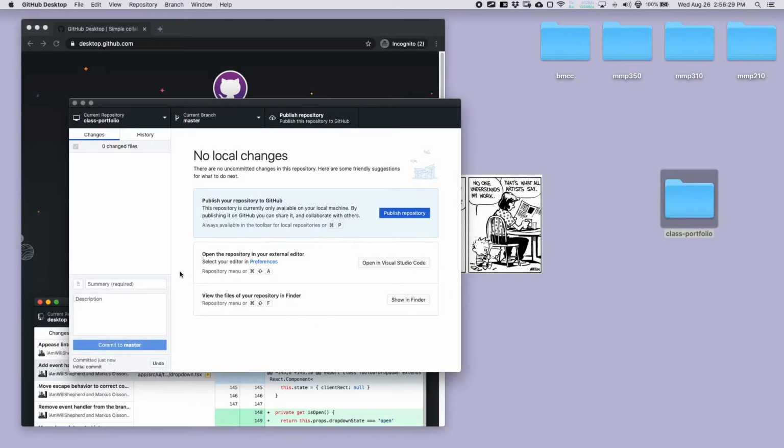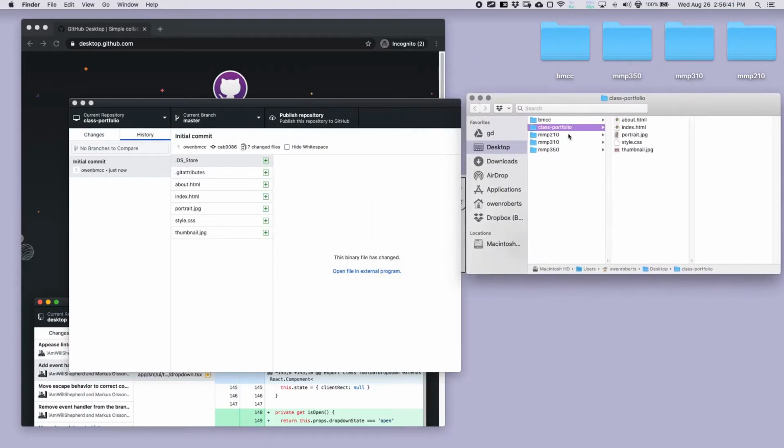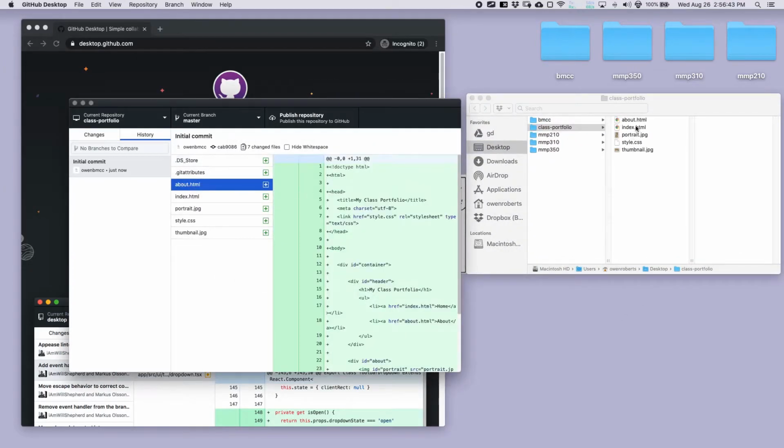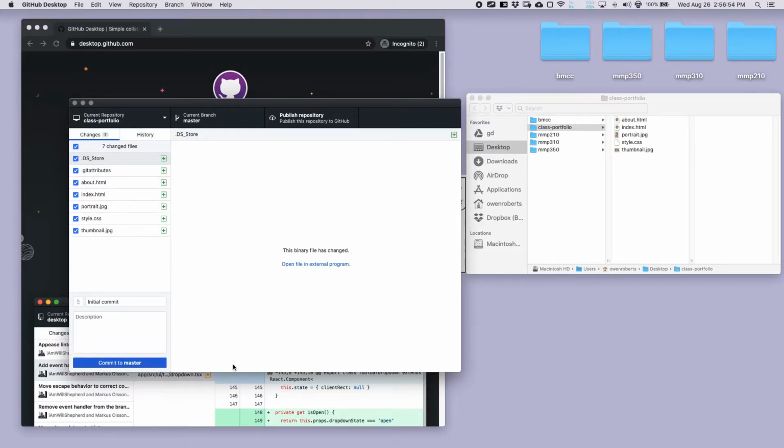And one thing that GitHub does is it makes a commit of our changes automatically. So if I go over to the history, you can see that it's actually added some of the files that were in my folder here. So you can see there's the about.html, there's the index.html. You can leave this the way it is. I'm going to click the undo button down here just so I can go over how to make a commit.